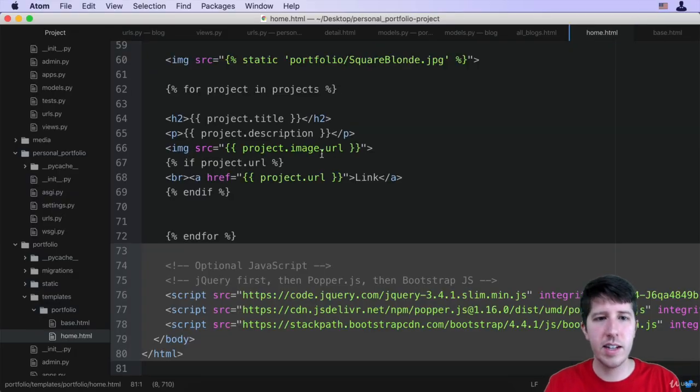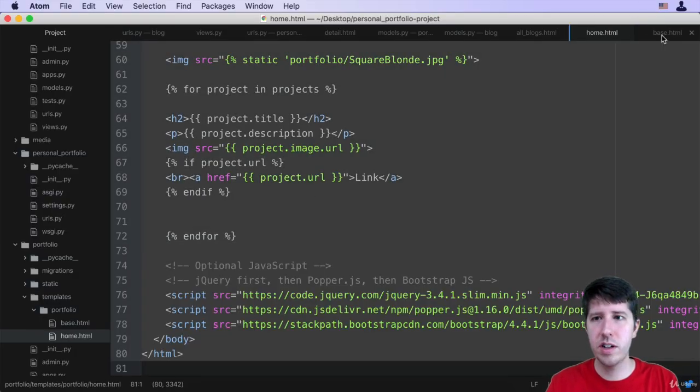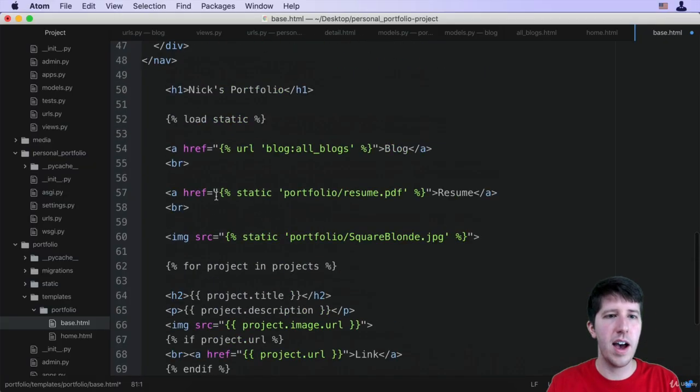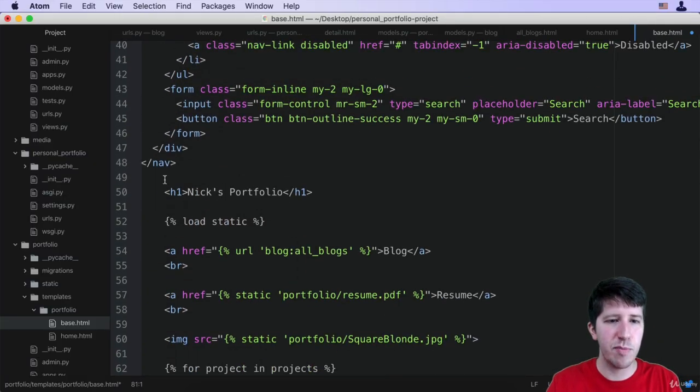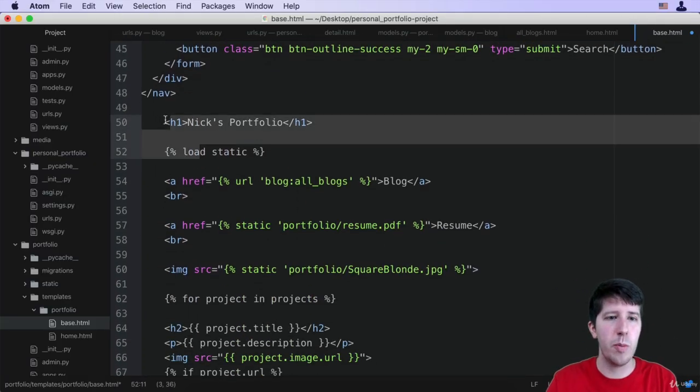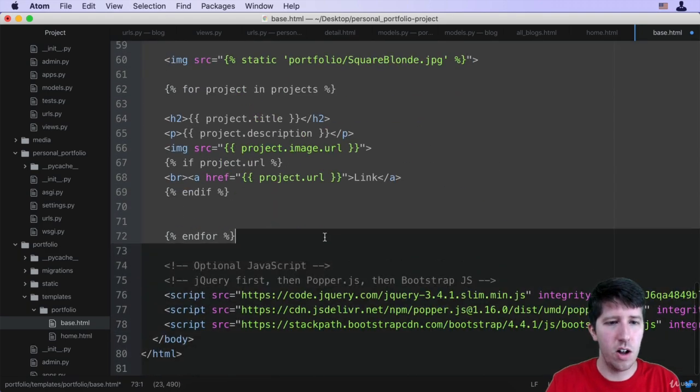And basically, I'm going to take everything that I have on my home page, paste it into this file, but instead, after the nav bar, where there's the stuff that's on the actual home page, I'm going to delete all of this.